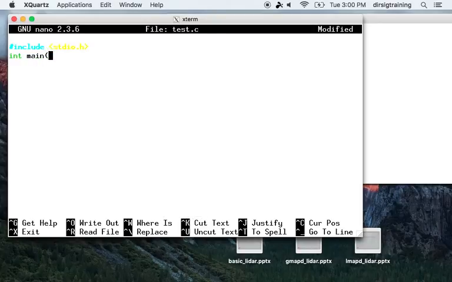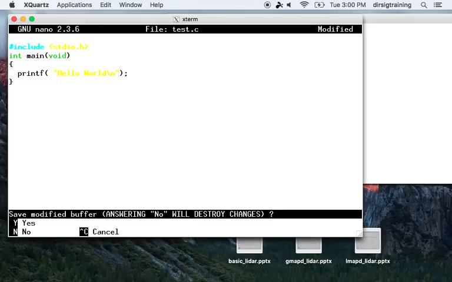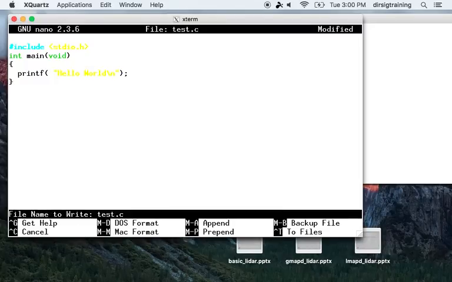Int main void. I'm just doing this so I can see if I remember how to printf hello world. Okay. Control X. Test.c.